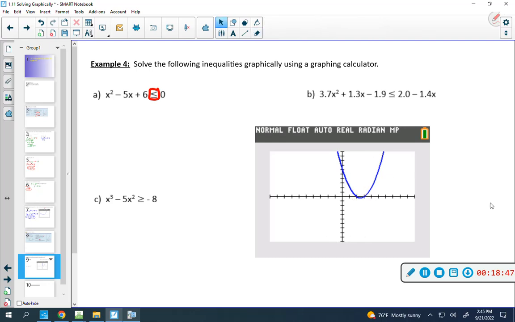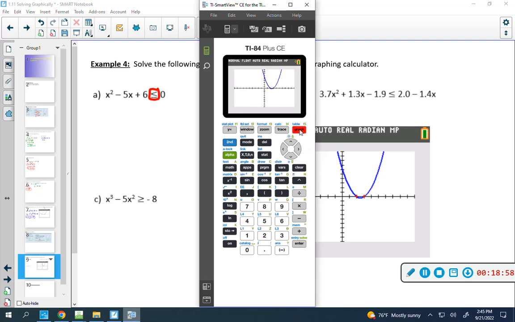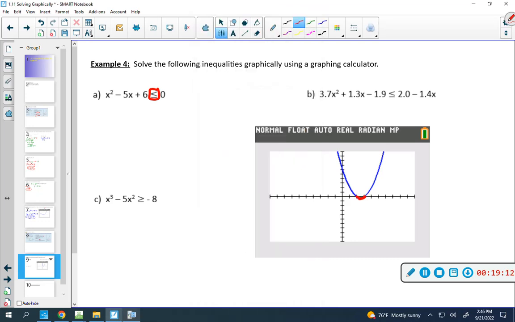Now, when I look at mine, because I can blow it up, it does look like it hits right there at 2 and 3. I do not want to have to do second trace number 2 if I don't have to. So I'm going to just quick check on my table. And I'm like, yes, 2 and 3, I was right. How do I know it from the table? Because you have 0 for y. It's right on there, 2, 0, 3, 0, yes. So I'm going to draw this back in now. So below, less than or equal to 0 is the part below. We want the answers for x from 2 to 3, and I'm going to write it in interval notation.